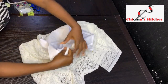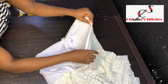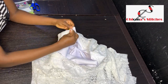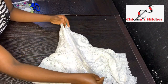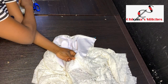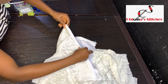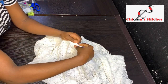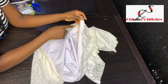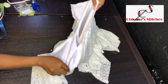And now look at this place. Let me show us something. This is going to be, and then the waistlines, we are going to join the waistlines together as well. Okay, so I'm going to find the middle of the waistline like so, and I'm going to merge it to this middle, and I'm going to pin them all around as well. So these are going to come together. So I'm going to join the waistlines to make it one. So I've matched the waistline together, making the shorts a part of the skirt, as you can see.